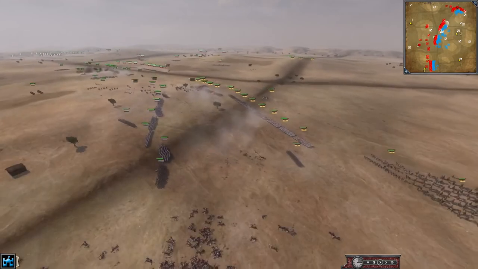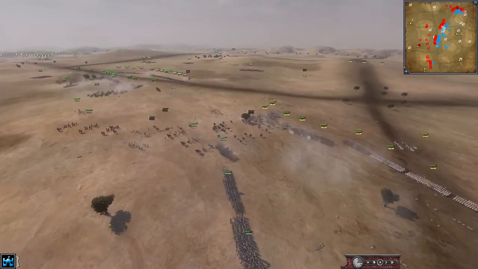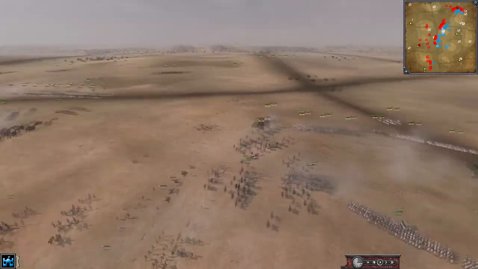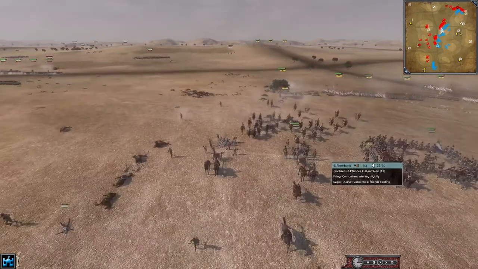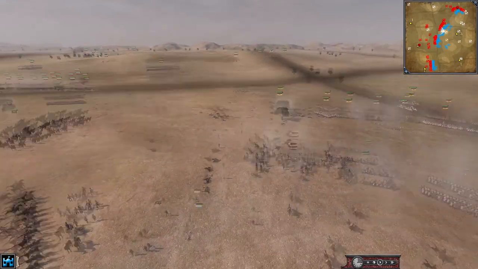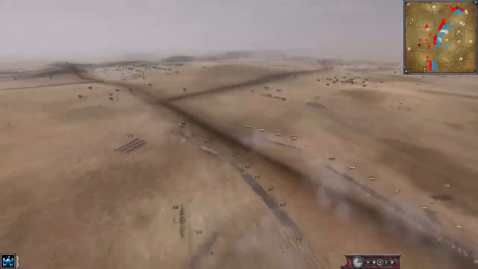Over here, it looks like Rhienbund is actually falling back. I think this tenacious cavalry engagement, just back and forth, is just not helping them. And so now Austria is countercharging, going for these guns. There's a square right here, which is going to break them. Excellent use of the square.